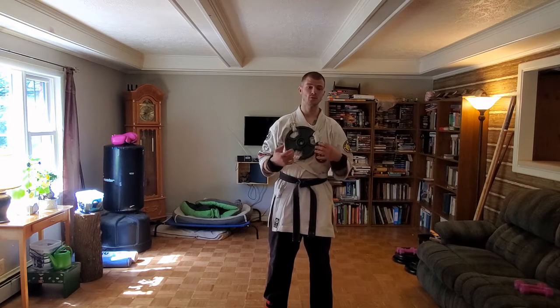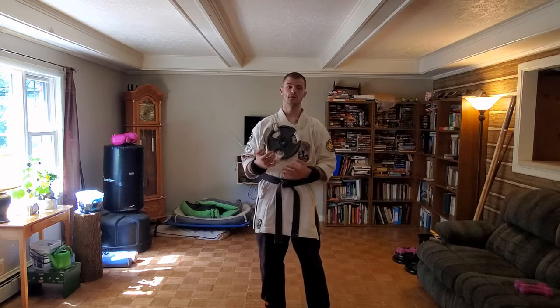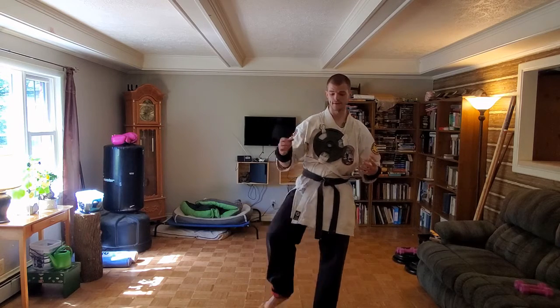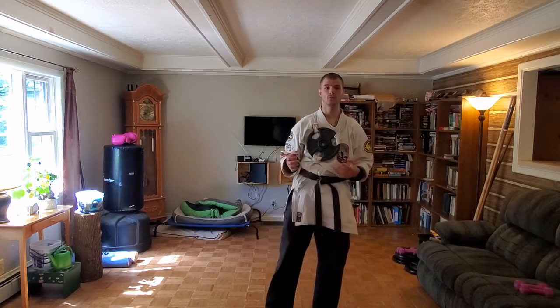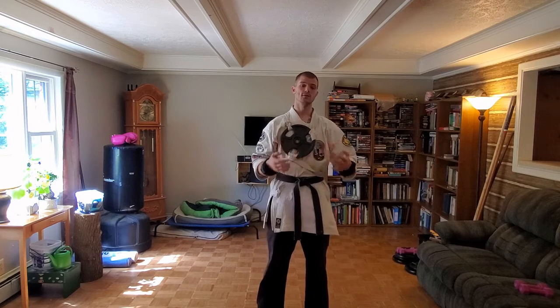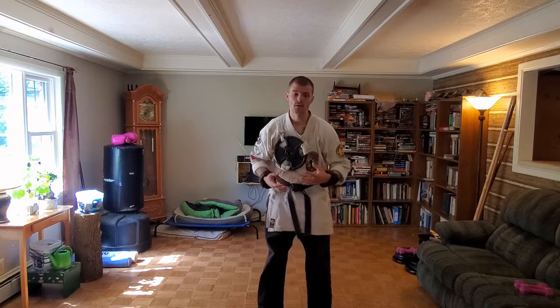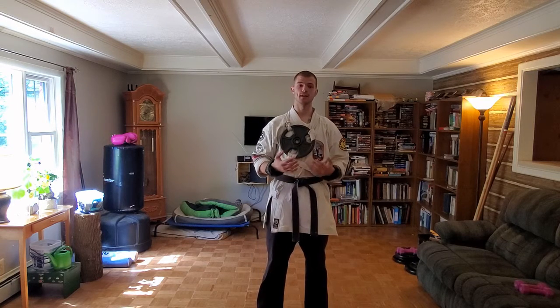For a weight vest, you're not so worried about your tendons, okay? You need to be able to move in it, which is key, because if you're trying to pick up your knee to do a chamber or to get into a cat stance, you need to have a good bit of mobility, especially around your abdomen, to be able to get into that. But your torso doesn't move that quickly, so the chances of doing tendon damage is much lower.